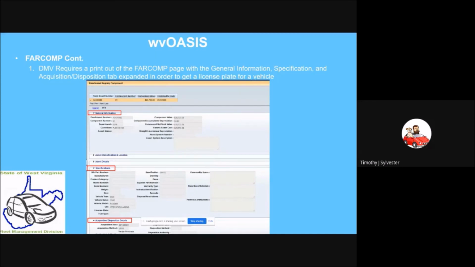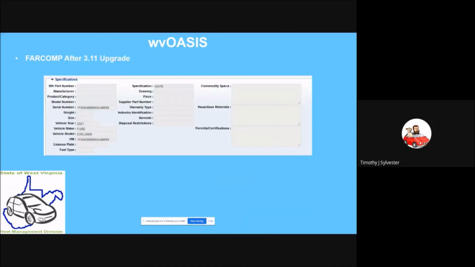This is everything I just showed you on the FARCOMP page. We were talking about the DMV requiring the printout. Again, after that 311 upgrade, you can see in here the vehicle year, make, model, and VIN getting added. When we were just in there, that should have been there. I didn't point that out, sorry.